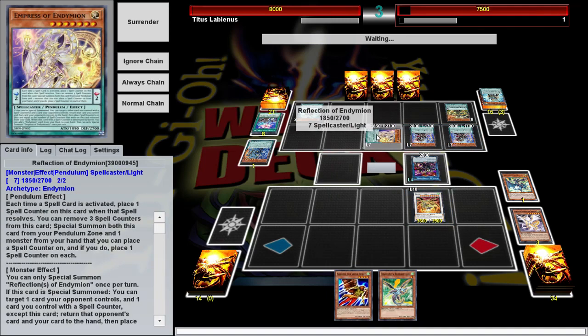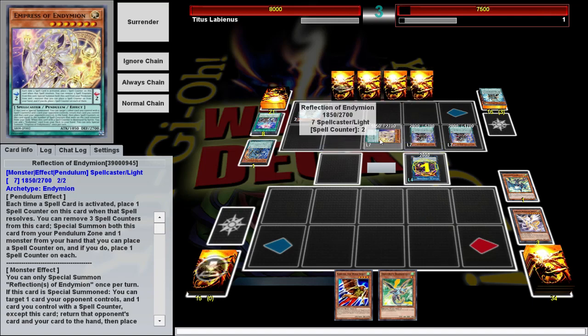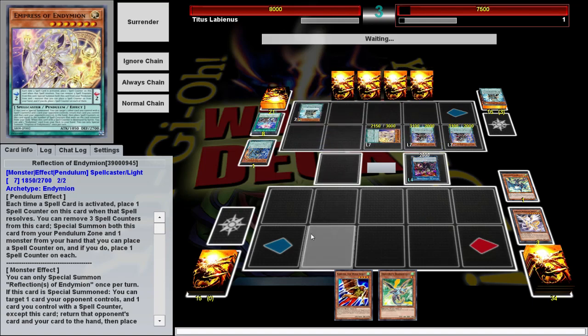What does this do? Okay, never mind. Everything gets returned. Okay, he had it out the whole time. I thought this was like another negate thing. I don't really know Endymion all that well. That's fine. Let's just go ahead into the fourth duel.